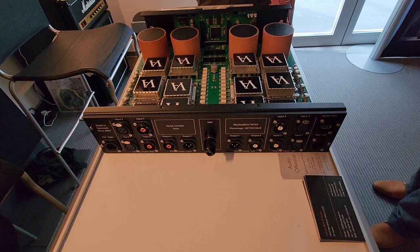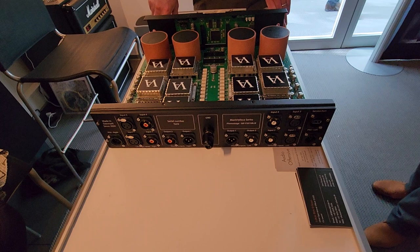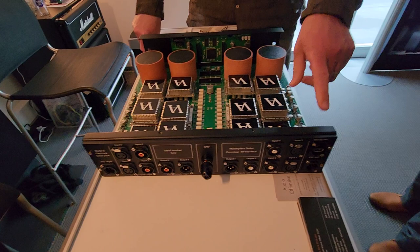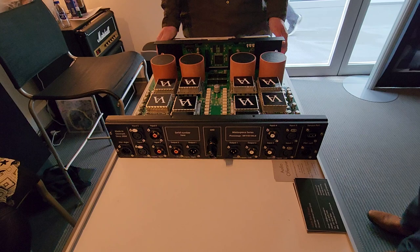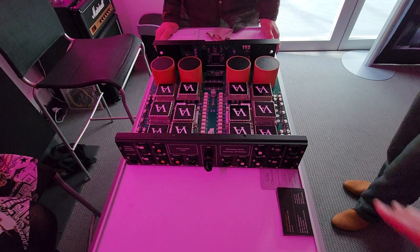And now we have four inputs on it, rather than the two or three we had. True balance design. Somebody was asking about the USB port there, but you can get turntables that have a USB output, so you can plug that in. That was obviously a joke. It says service port, but yes. Now the power supply is going to be about the same size chassis? It's completely the same size. This is just the internal.